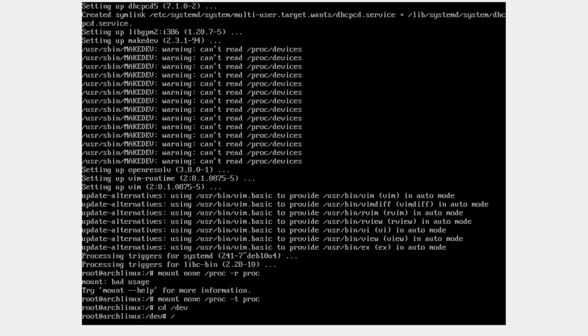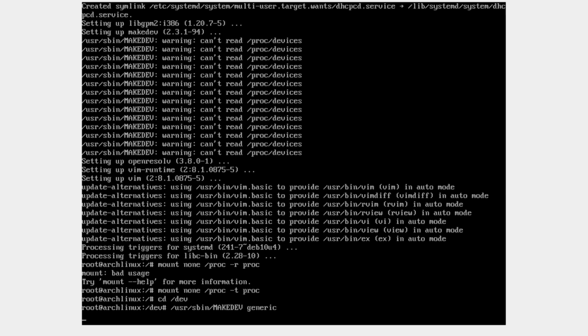So we're going to do /usr/sbin, because makedev exists in sbin. You might want to just add that to your path if you're planning on using Debian a lot, because there's a lot of sbin scripts for Debian. And we're going to use a generic device file. So here we go, and this one also takes a little while.